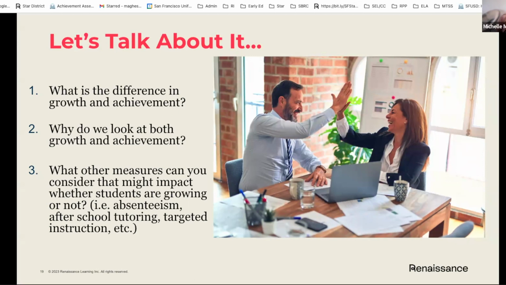And maybe what other measures might you consider when you're reflecting on these data when thinking about whether students grew or did not grow. You may think about attendance data or tutoring, or if they're receiving a multi-tiered system of support, that kind of thing. Does anyone feel comfortable and brave and wanting to unmute and share what they learned so far, especially with anyone who just joined us?